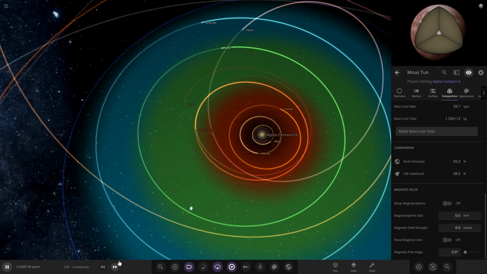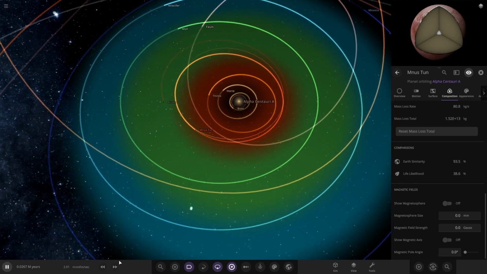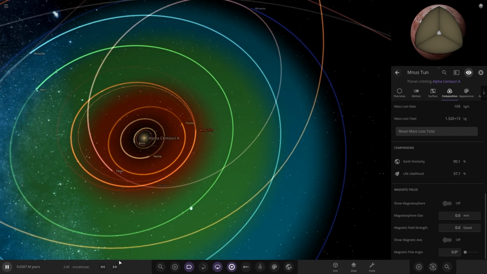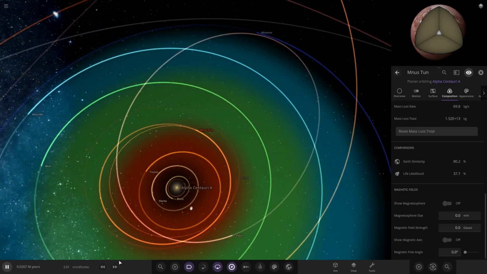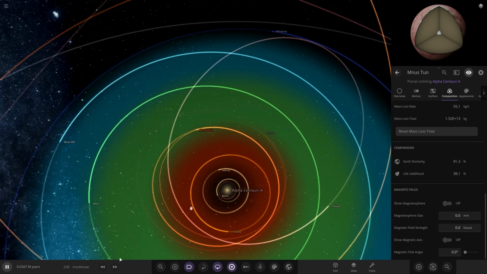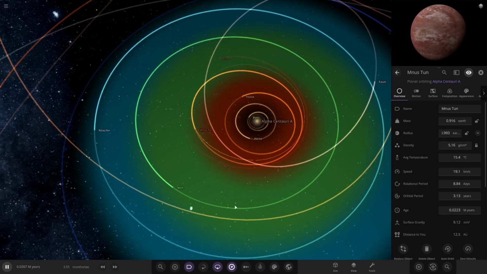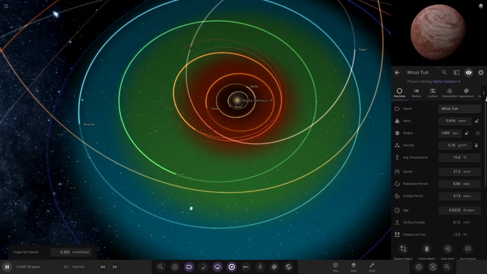Check the stats. As it gets closer to the star, the Earth similarity does go up, then it goes down again. The life also goes down as it gets hotter, but then as it gets further away from the star, the Earth similarity goes up again. So it's in a bit of a weird position at the moment. Interesting stuff. Nice. Cool. I'm liking it.